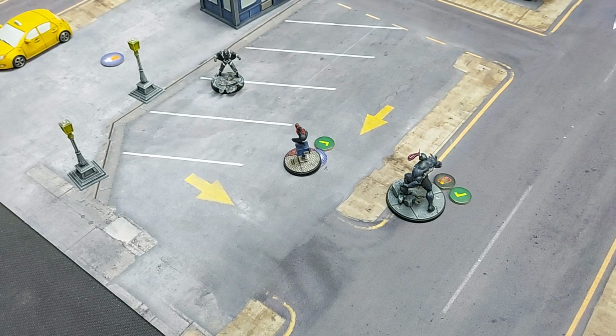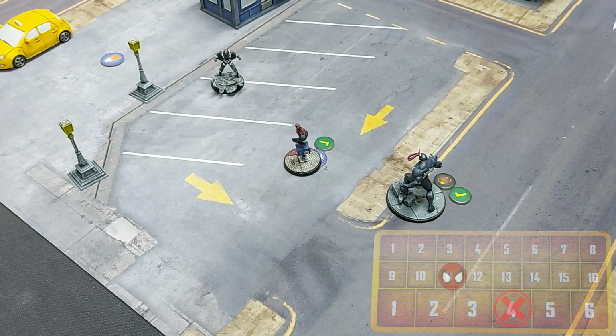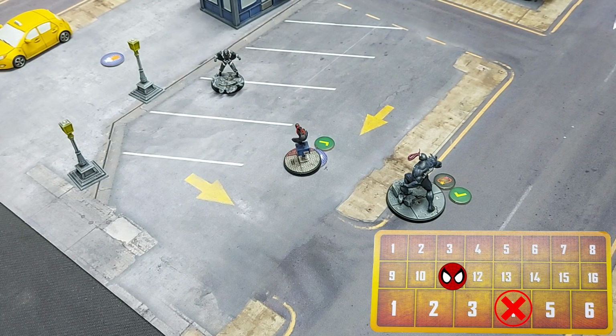So, let's have a look at points. I have no hammers, but you have one, so you go up to 11. I have 4 hammers and 2 objectives. So the 4 hammers put you to 15, the 2 objectives put you to 17. GG.